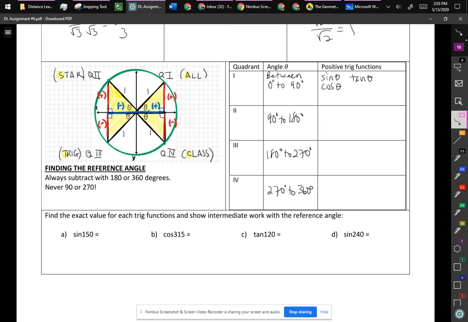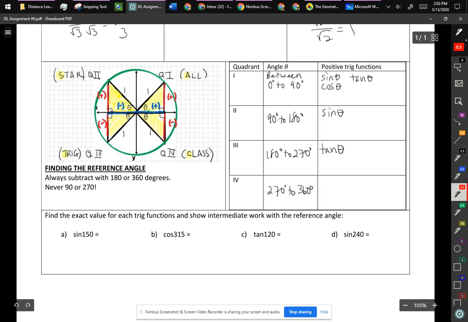So the only trig function of the 3 that we just learned that is positive is sine. So only sine is positive in quadrant 2. Take a look at quadrant 3. What's the only thing positive there? Well, this is negative. Whoops. Cosine's negative. Sine is negative. Opposite and adjacent are both negative. Well, that means tangent's actually positive because negative over negative is positive. So tangent's actually positive there.